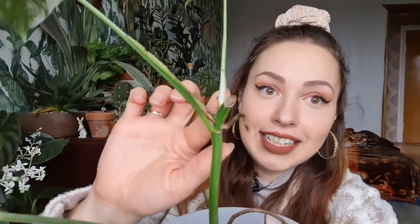Anyway, then let's go to a little bit more special plant, which is from my sister. Here you can see my beautiful Monstera Borsigiana. It's a beautiful variegated Monstera, and this is a rooted cutting that I got. It's exciting that it grew a new leaf in my care, which is almost half moon, and I'm loving it. And right now, this tiny baby leaf is pregnant, so soon there should be another one, which is extremely exciting, because it's a variegated Monstera, and it already wants to give me more growth?